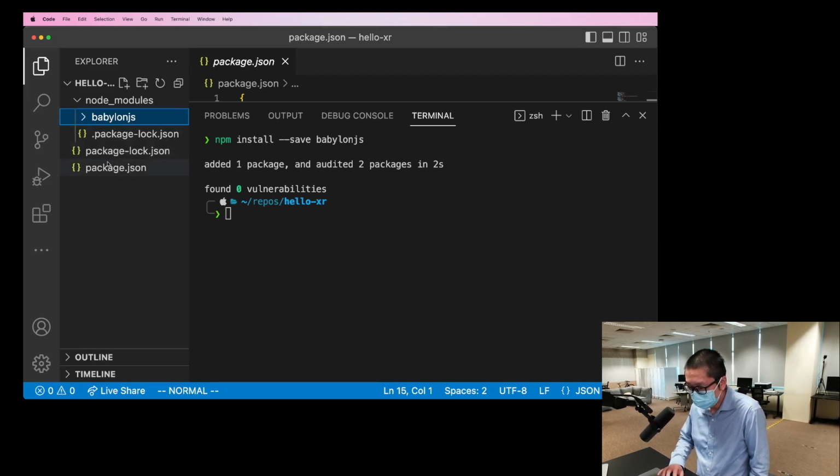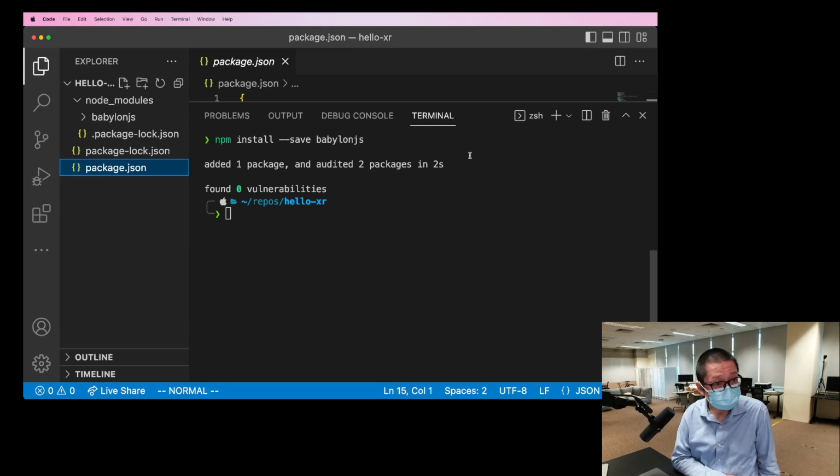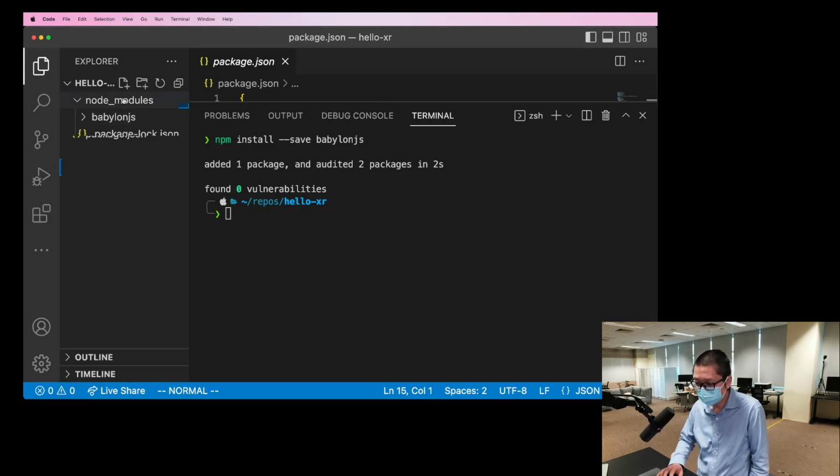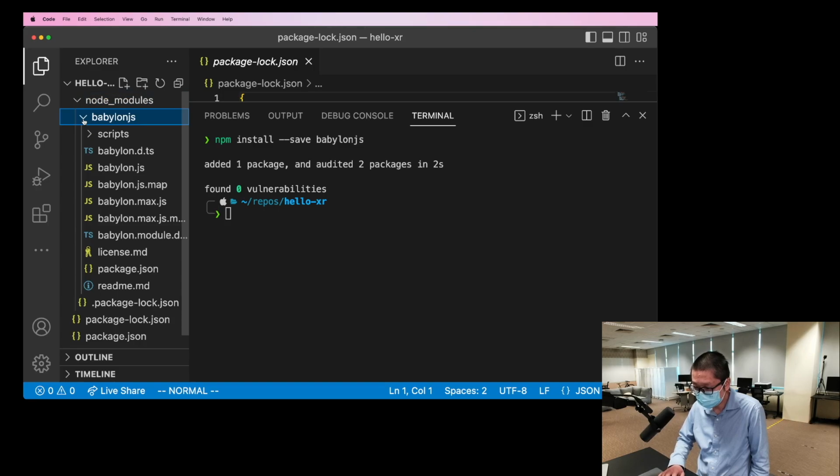Okay. Next thing. So again, npm install, right? What exactly does it do? Yeah, two things. One is it downloads the package, I mean all the JS files, into this directory called BabylonJS, and puts that directory in node_modules.